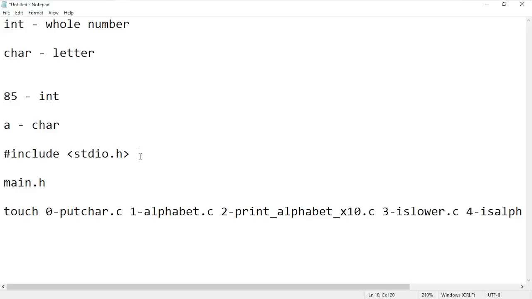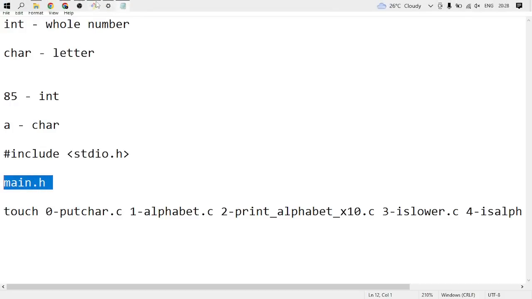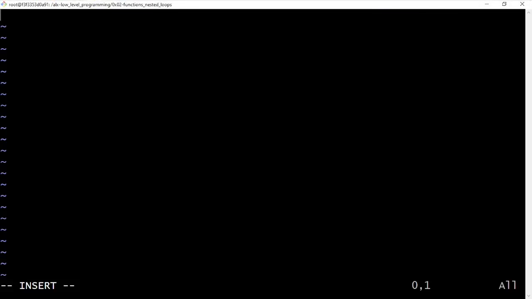So we are not going to include this header file. We have our own header file called main.h, and that's what we are going to include. So it's pretty much straightforward. Here we come and write include. And here, rather than use this, we are now going to use double quotes and say main.h, which is the name of our file. Just like this, we've included our header file.